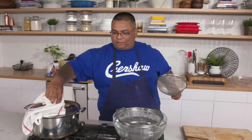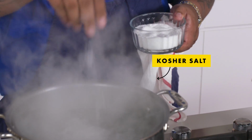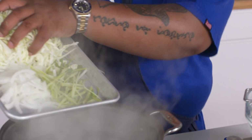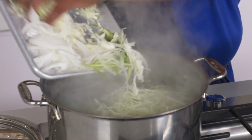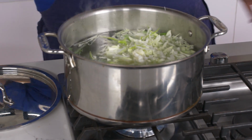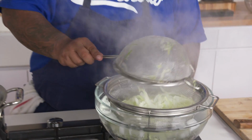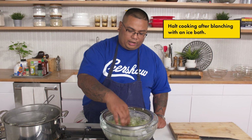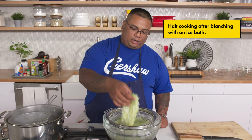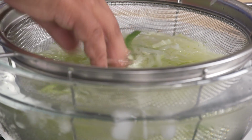You wanna blanch these with boiling water. I'm gonna put a little bit of salt in here, just to give it some seasoning. I'm gonna give it 30 seconds to a minute. All we wanna do is take away a little bit of that bite, let it rock for a little bit, and then boom, we're gonna take it out. It stops it from overcooking, and it still gets this beautiful color. It still holds it. So we're gonna let this rock for a little bit, let it cool down.